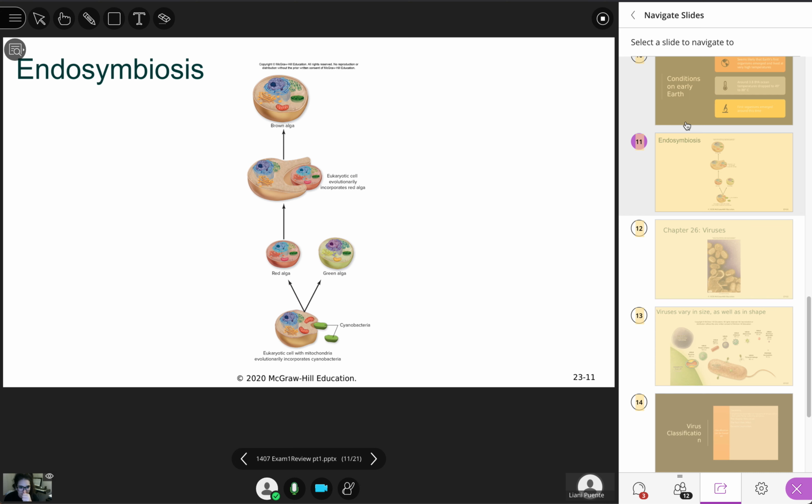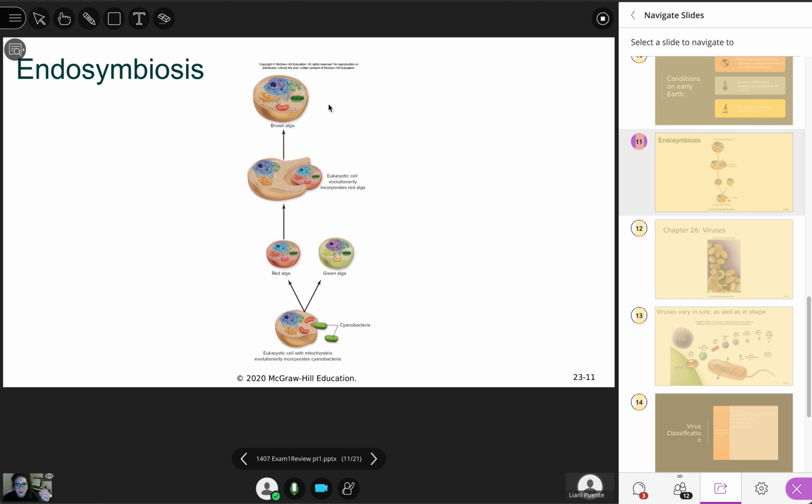But for this slide, endosymbiosis, all that this is saying is when you had the primitive eukaryotic cells. The eukaryotic cells are the ones that have the nucleus, the Golgi apparatus. They're bigger cells, more sophisticated or more advanced. They engulfed another cell, which is the mitochondria. The mitochondria used to be its own cell. Same with the chloroplast. It used to be its own cell, and then the eukaryotic cell engulfed it, and now it lives there forever.